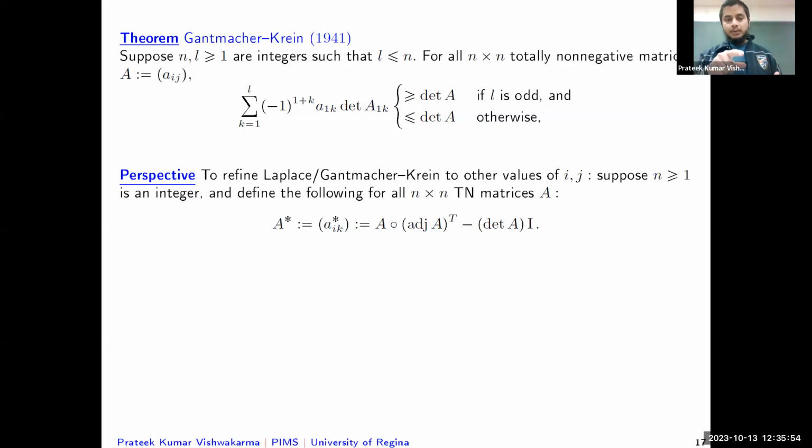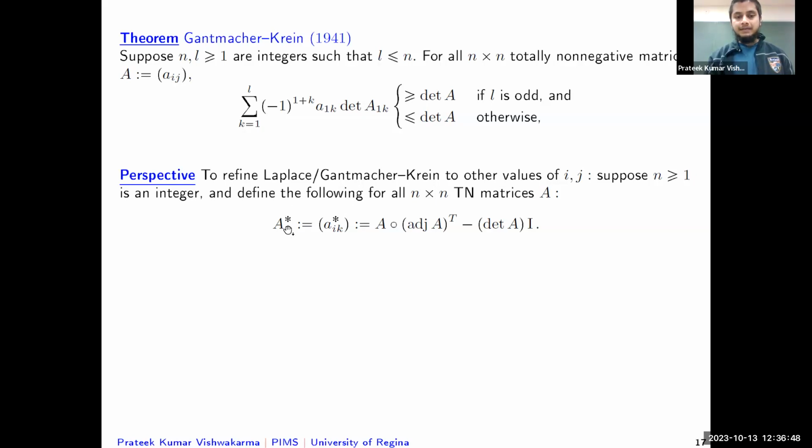For instance, suppose I want to refine this inequality along the second row of any totally non-negative matrix. Then here is what I will have to look at. I will expand the classical determinant identity, but I'll have to be a little careful. If I expand along the second row, I will look at a21 times determinant A21 minus a22 times determinant A22. Then I bring in the determinant A term when the a22 term appears, and then I will continue taking the sum further. With this kind of sum, in which the determinant A term gets adjusted with the diagonal entry, we will end up getting an inequality which justifies this phenomenon.